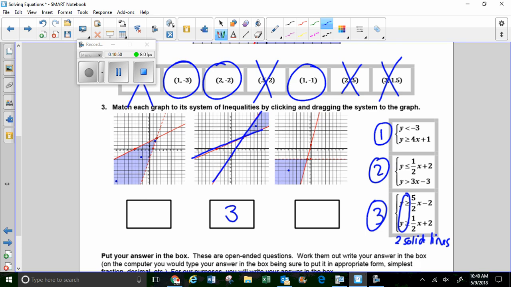The other thing I noticed that's unique about number 1 is this is going to be a horizontal line, right? Remember the acronym, when there's no X, it's a horizontal line, 0 slope, and it's just a Y and a number. So that's going to put me at this 3rd graph because that's the only one with a horizontal line. And then of course by process of elimination that has to be 2. So that's one way to do it. There are obviously other ways you could just take each one and graph them and see which matches up. But I always like shortcuts.